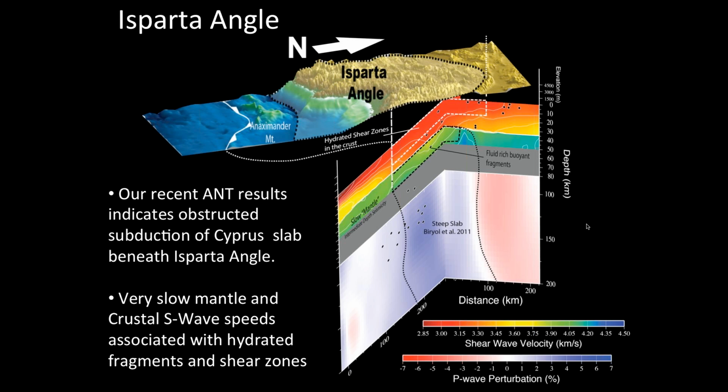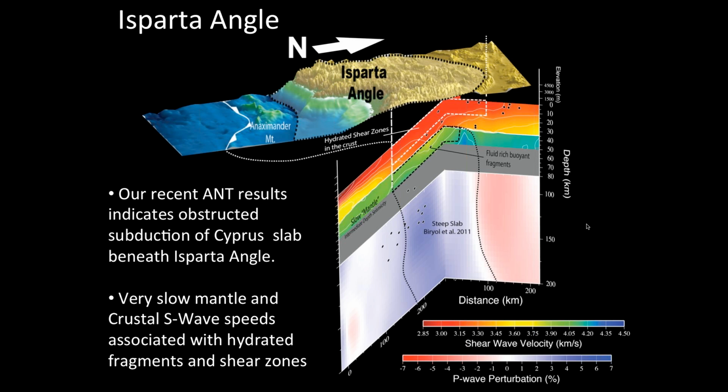In the shallow parts, however, our resolution is not very good to constrain what's going on underneath the Sparta angle and how this steepness coming from this trench is achieved later on. But recent studies by Jonathan Delph from University of Arizona revealed that this zone of complexity known as the Sparta angle is underlain by relatively slow velocity anomalies.